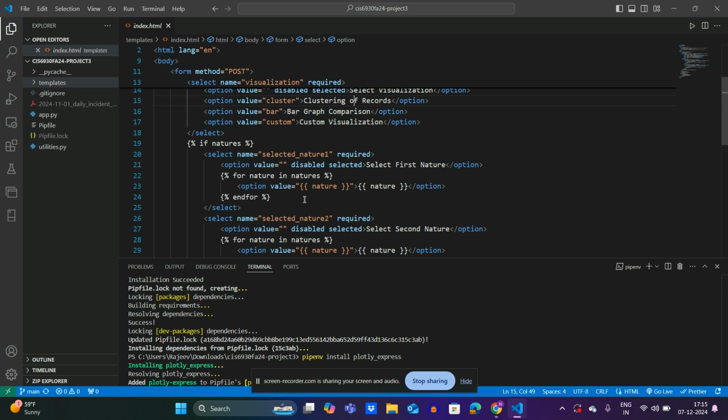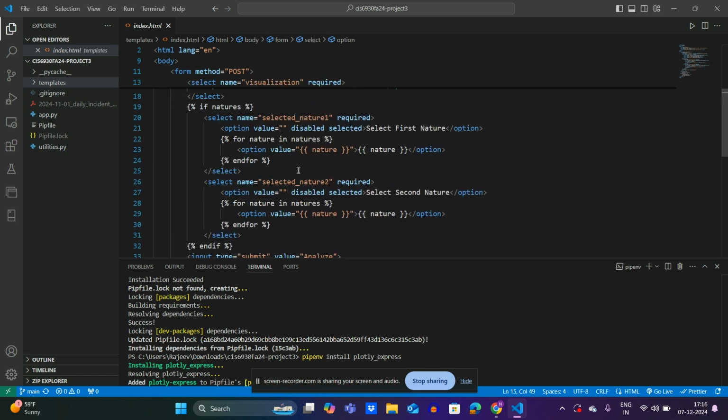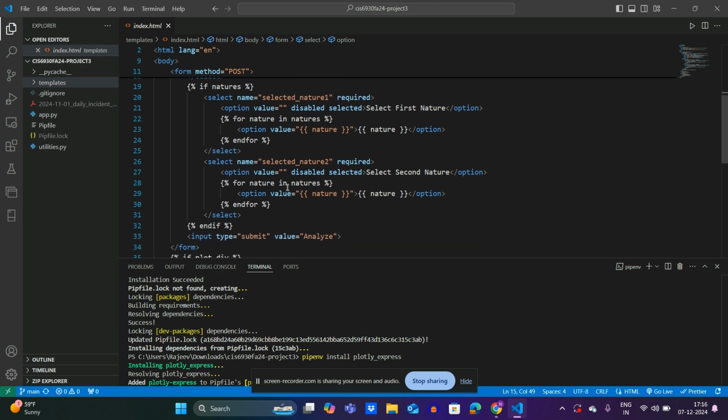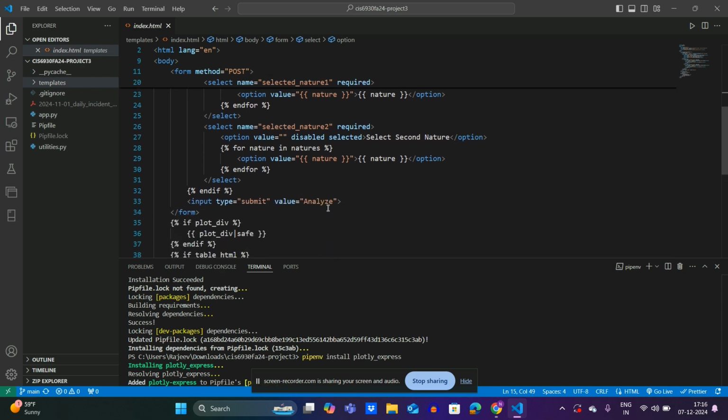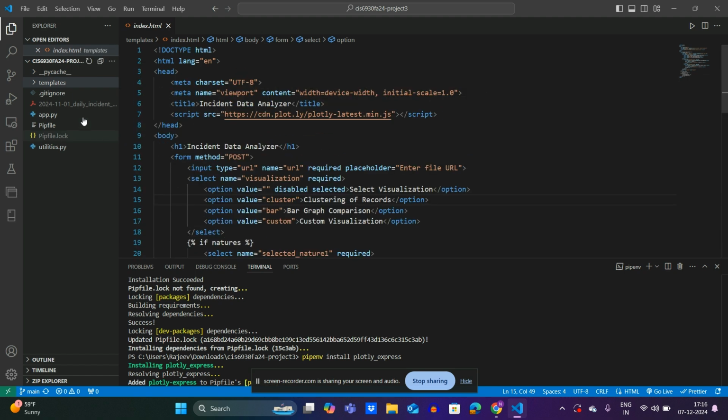For example, traffic stop and maybe chest pain, and we can compare these two on the same graph throughout a given day. That is what the selected nature 1 and nature 2 drop down menu boxes do. And last but not the least, we have the analyze button, which when clicked produces the results. And that is it for our HTML.